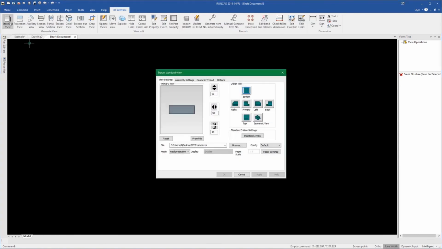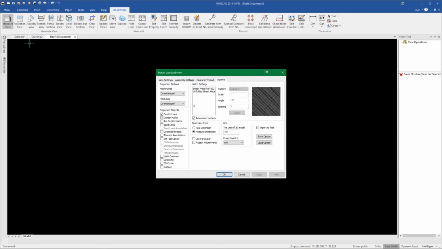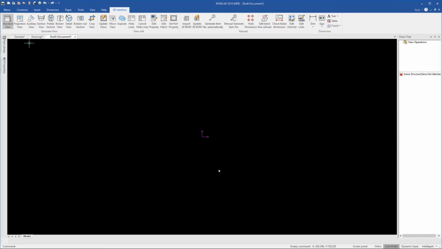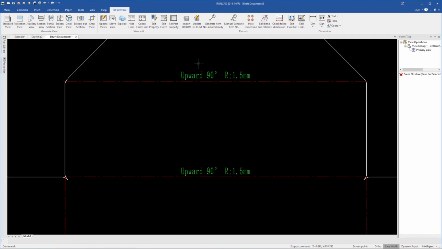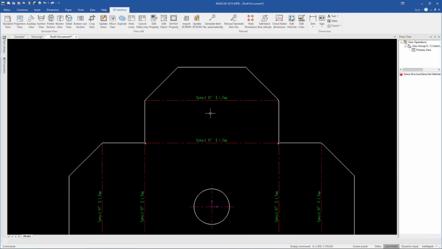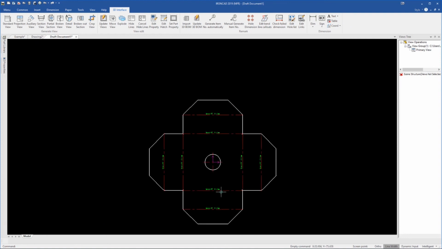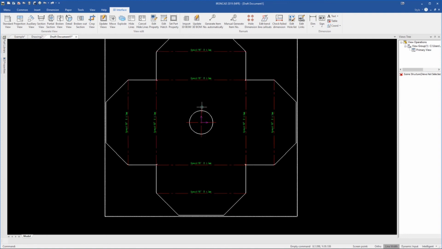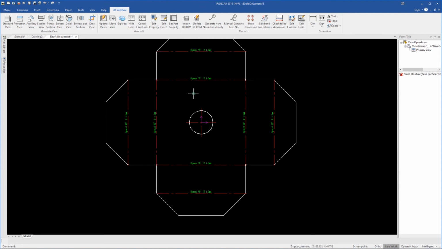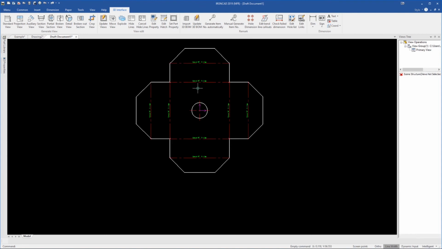For example, in this case, if we just wanted a quick 1:1 DXF, we could go in here and do the unfolded view, and we'll choose the top view, or we can flip it here and then choose the primary view. Then in options, we'll bring in our bend lines and bend line annotations, and then click OK. Click to place our view, and it'll bring in those bend dimensions and bend lines as well, and they'll be on separate layers by default. So we can just save as as many different DXF versions from many different years, ready to go for laser cutting and so on and so forth.